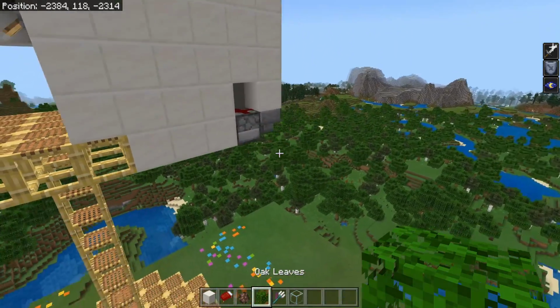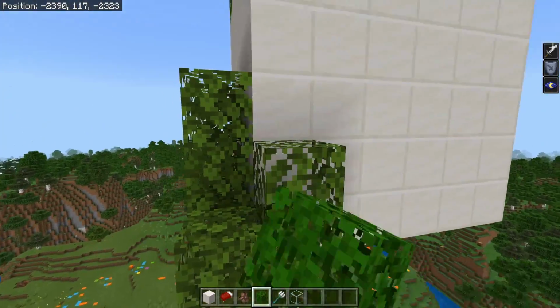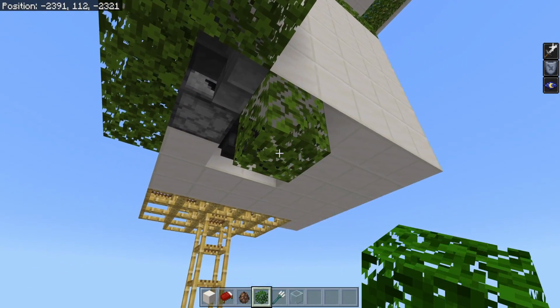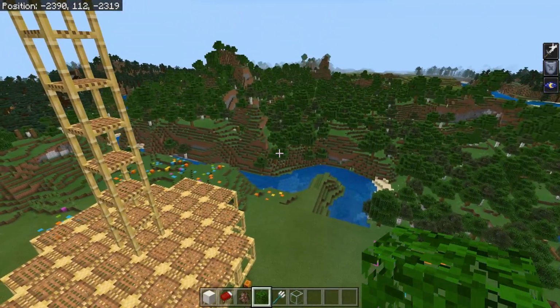We also need to go ahead and set up the storage system, so we need to completely surround this entire thing right here in leaves. That way no raids ever have a chance of spawning. Put some more leaves right there, and then we're going to surround this stair and a couple of leaves going downwards just to kind of center all of our items and make sure they don't fly off to the sides.